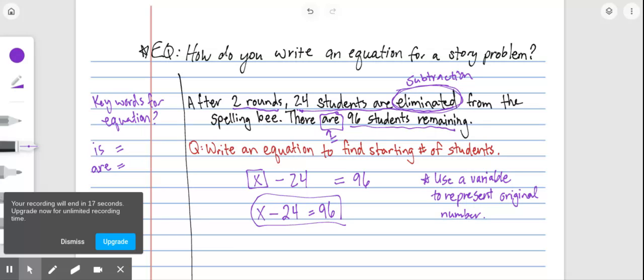Okay, we took like 5 minutes for that, and that's fine because it takes a little while for story problems. You've got to interpret them, you've got to find out what they mean, and you've got to rewrite the equation. Okay, we'll do a second example in the next video.